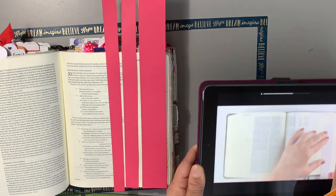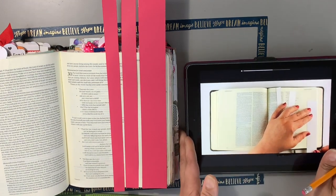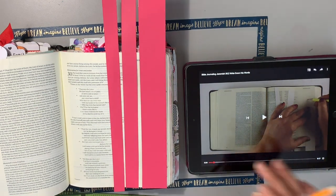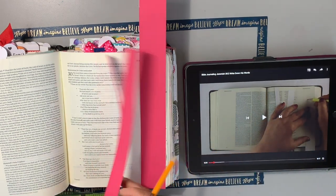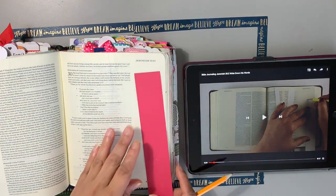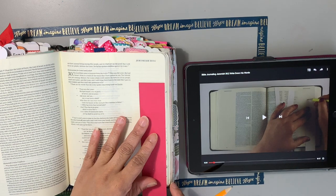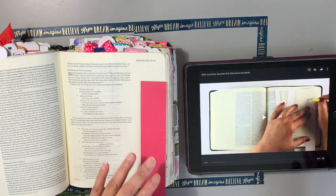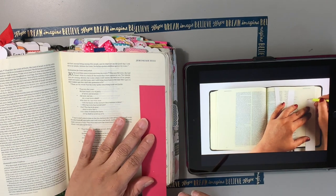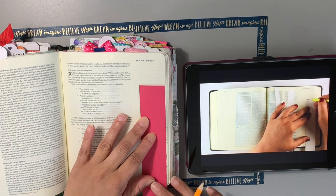She's using it in reference to the book that she's written about Bible journaling, which is out now. But I'm using this as my inspiration for the fact that I Bible journal. And anything that the Lord ministers to me by way of His Word, I'm going to write it down, whether it's in my journal, my journaling Bible, or my notebook. All of our source comes from His Word.